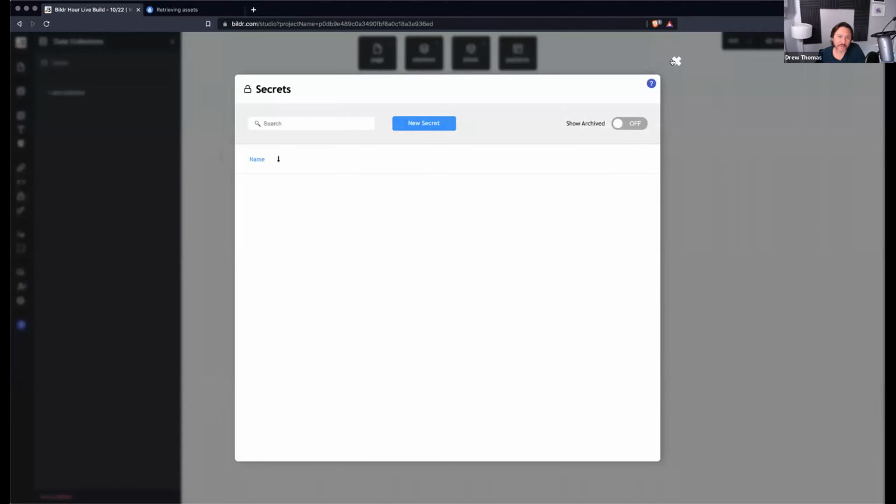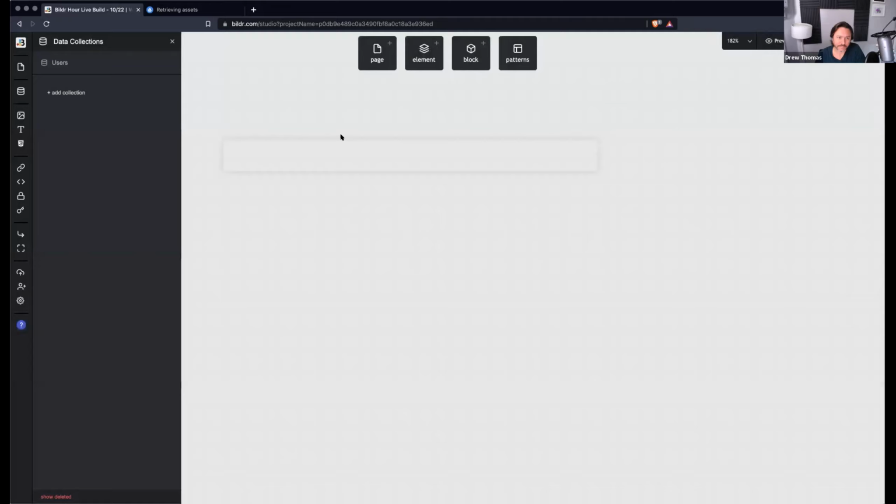Secrets, we can talk about with APIs maybe, but secrets is a way to store values that you never want to be sent to the user's browser. So API keys, for example, are always secret. They're like a password. You don't want to share them. So we just have this system in Builder. It doesn't have to be an API key. Anything can be a secret.